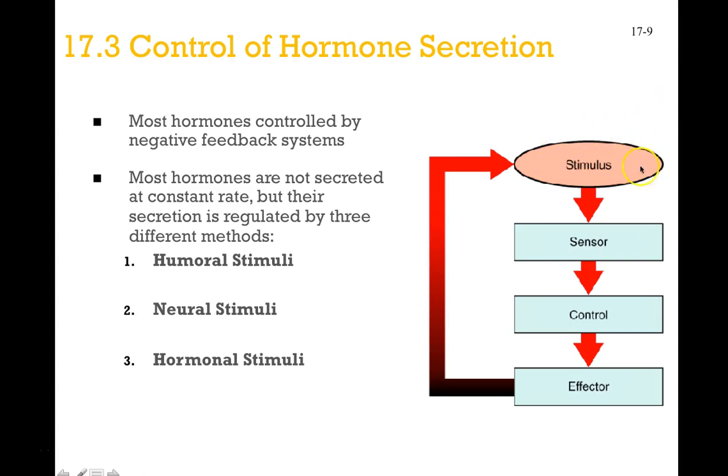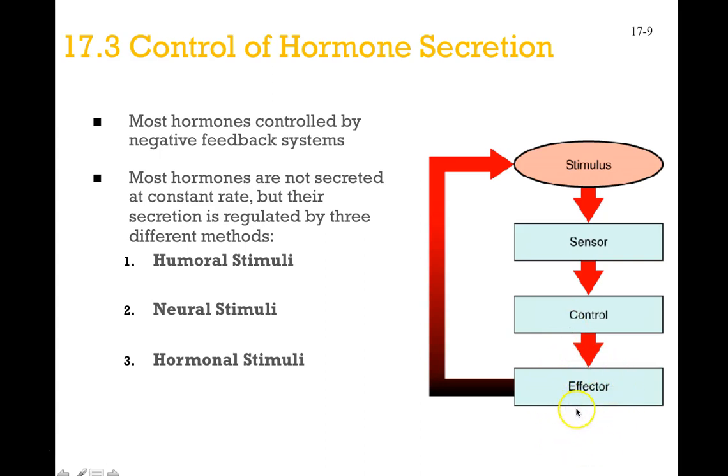This is a simple example, by the way. Our stimulus would be our body temperature exceeding 35 degrees Celsius. I know it's hard to imagine right now because we are all so tired of winter and ready for some heat, but let's say our body temp rises above the homeostasis level. It's going to go over to our sensor, which would represent our nerve cells within our skin and the brain, and that will cause our temperature regulatory center within our brain to say, hey, we need to do something about this increased temperature in our body.